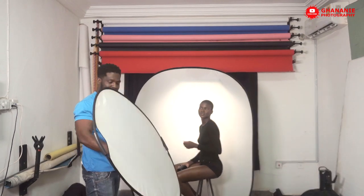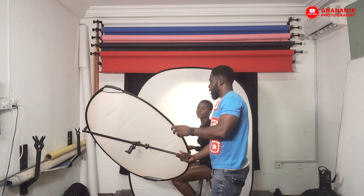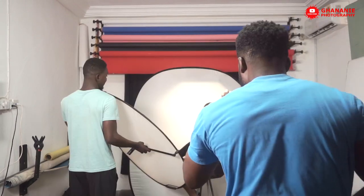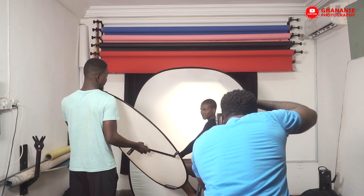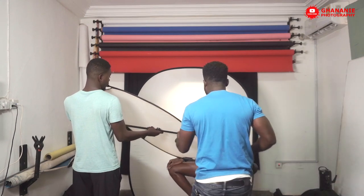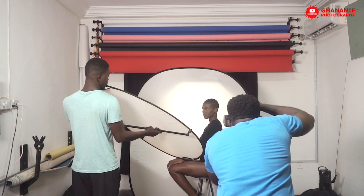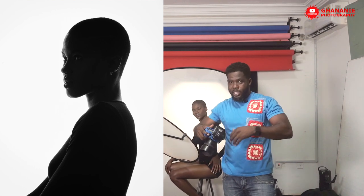So we'll add a bit of drama to it. We'll add a reflector or diffuser to bounce the light back onto her. We'll call on Ethanam to hold our diffuser — hold it somewhere here to bounce some of the light back onto her. As you can see, this is bringing in some of the detail on her face. So in case we had some jewelry or something that we want to showcase, this is how we'll go about it. Thank you very much for your service, Ethanam.